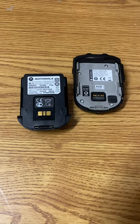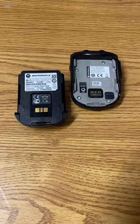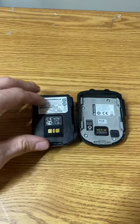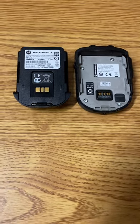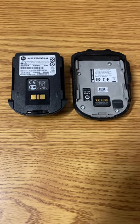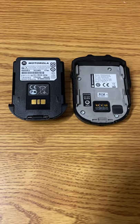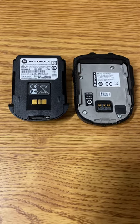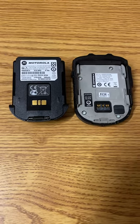The other thing I did — which I found extremely beneficial and is the main reason I'm making this video — is enabling indefinite pairing. What that does is allow you to not have to touch the blue dot on the mic to the blue dot on your APX portable every time you turn the mic on. I learned the hard way that you also have to go into your APX CPS under Radio Wide, go to Bluetooth, then the Bluetooth submenu, and enable the indefinite repair timer. So if you enable indefinite pairing on the mic and enable the indefinite repairing timer in your APX CPS, you will only have to pair the mic to the radio one time. Past that, every time you turn the microphone off and back on, as long as Bluetooth is still turned on in your portable, it will automatically reconnect.